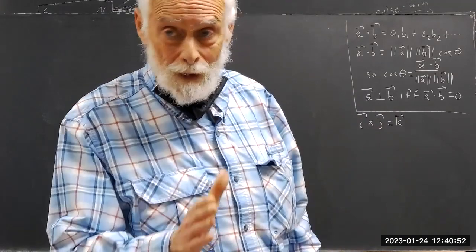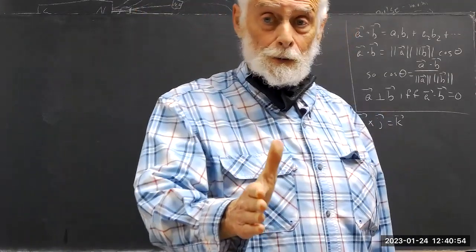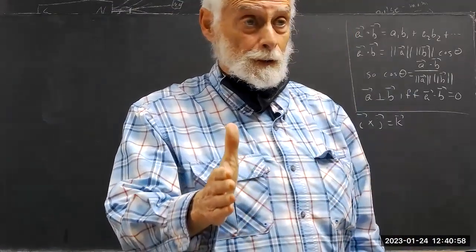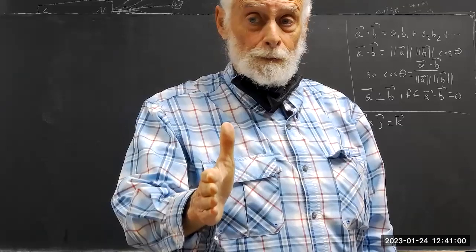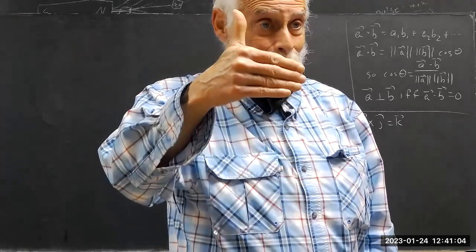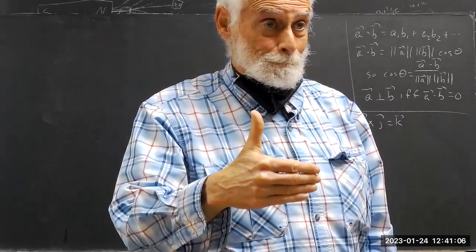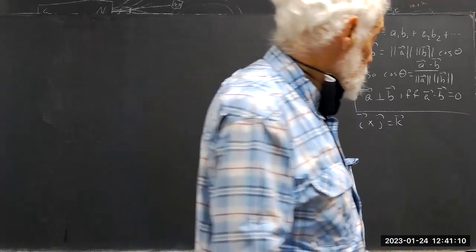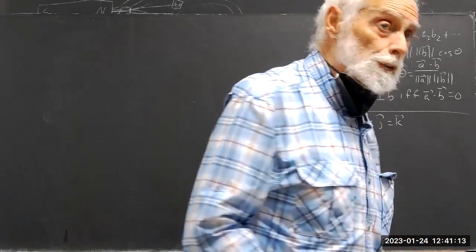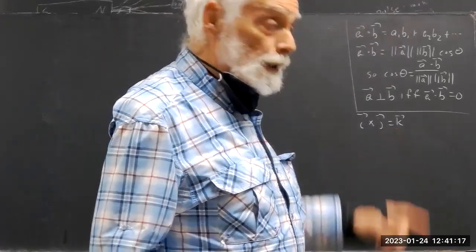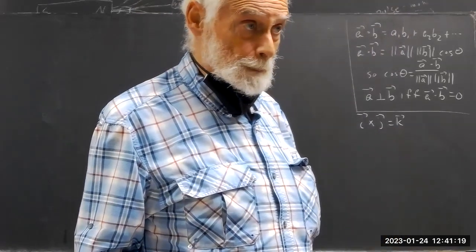But, okay, if I is in this direction, J is in this direction and K is in this direction, right? If I turn my fingers from I toward J, I get K, right? So I cross J gives me K. Note also, the magnitudes of these vectors are all the same. I and J are unit vectors. K is a unit vector.